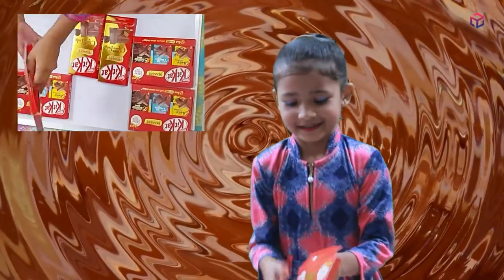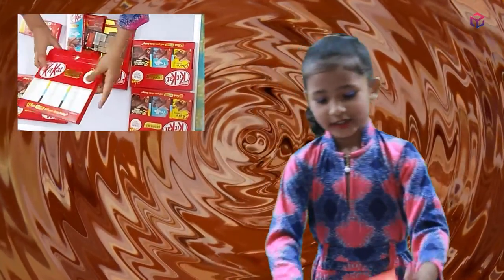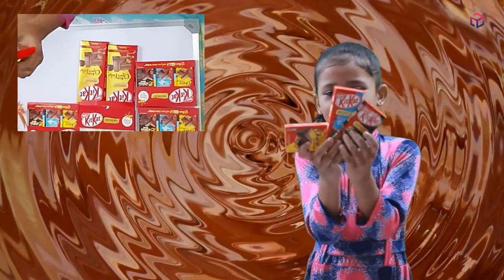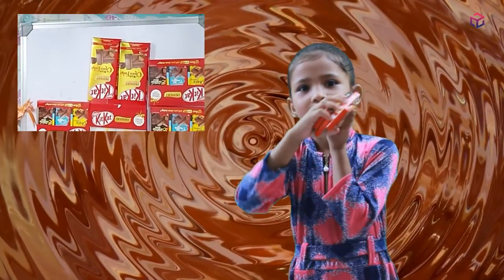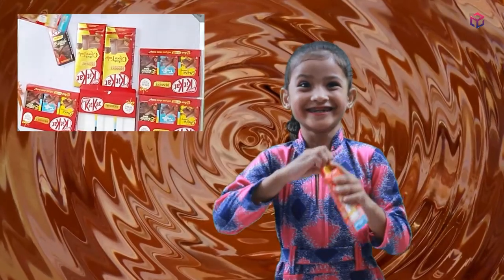Yes! There are the flowers! They just fall down. And of course, dear mini KitKats. Mini KitKats, come to me. There are three of them. Look at this. I will just show like this. Okay. Guys, I got so many chocolates now. It is super good. Now let me eat it.